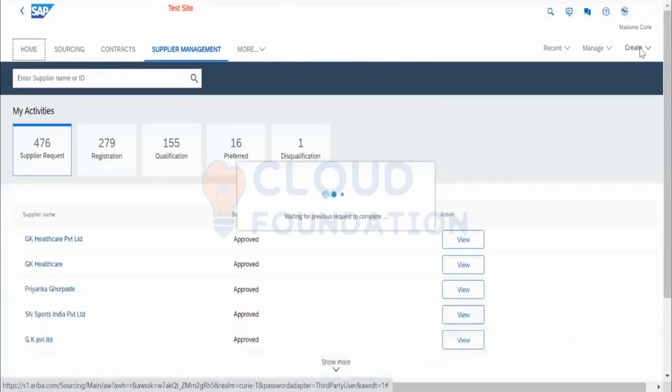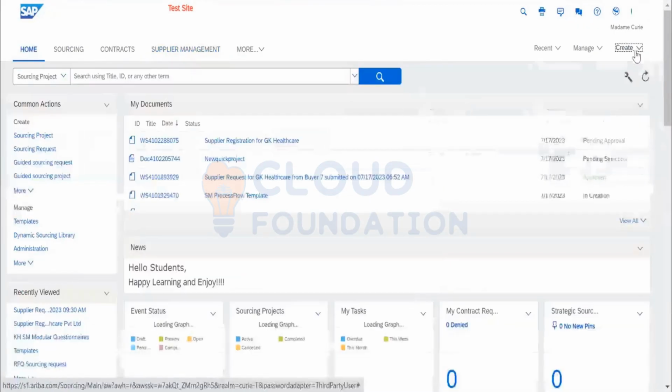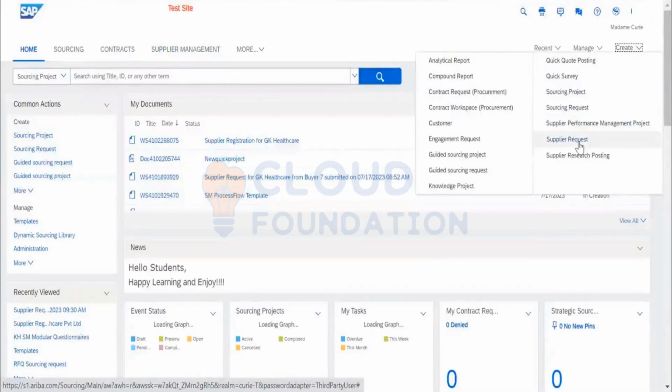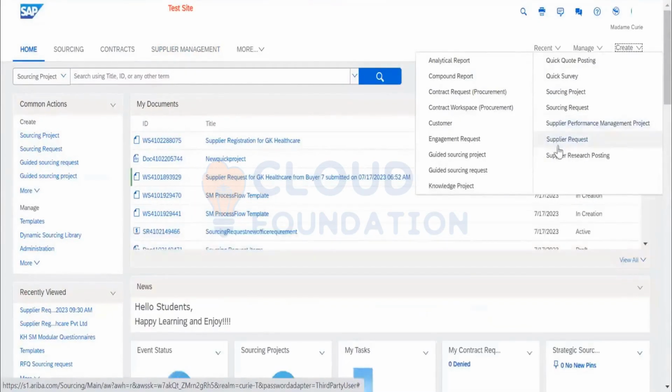Now click on create. Supplier request. If you are seeing supplier, that means that is an older environment. If you are seeing supplier request, that means you are in the SLP latest environment or new environment.